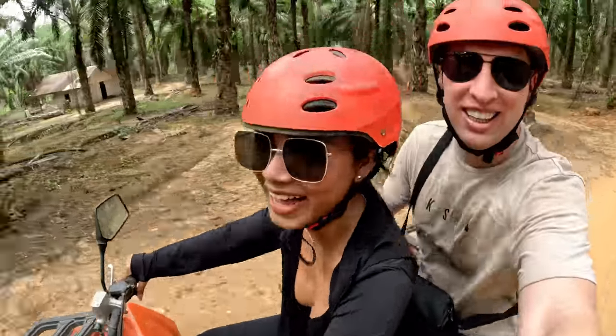So this is the welcome drink. Plus, we're a little bit worried about using these towels because we just came from the ATV and we're so dusty. All right, let's see the color that comes off. It smells so good too. It's going to be yellow by the time we're finished. And how's the welcome drink? It's a passion fruit juice.